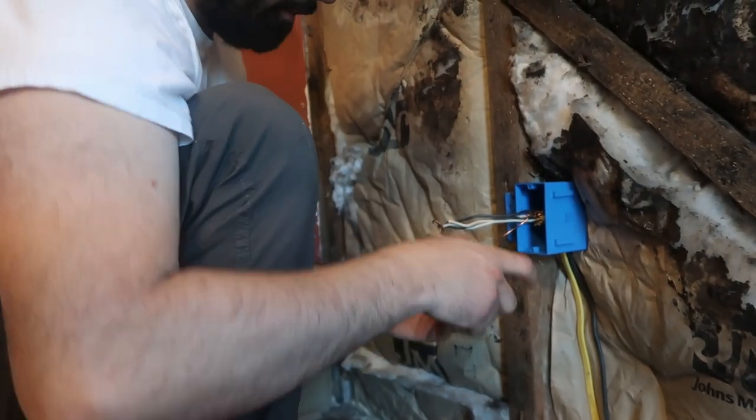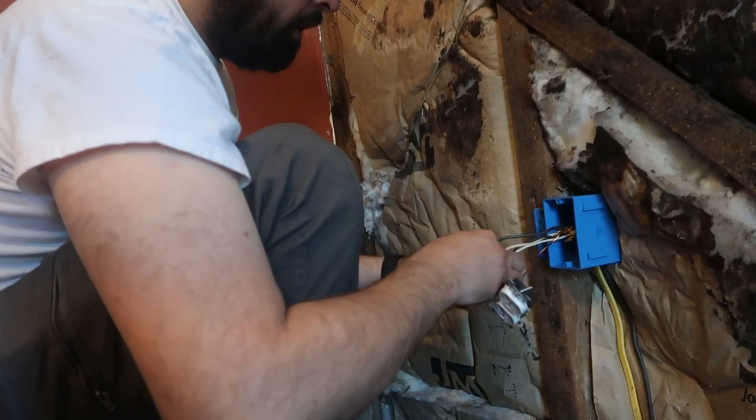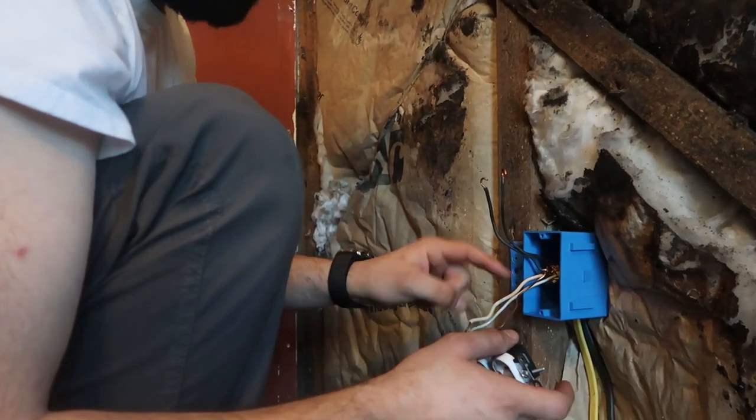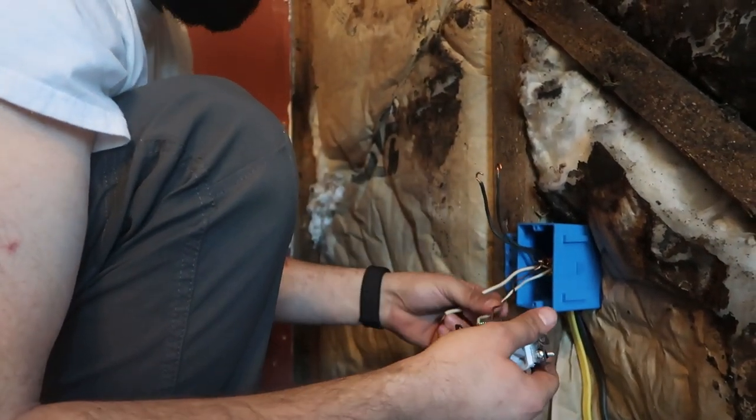All right, so we'll connect our ground wire. I'll tighten these up by hand later. And then we'll separate out our commons. Black ones are hot. That's the ones that carry the electricity. You have ground and then two commons. These are always safe to touch. The white ones? White ones are, yeah.